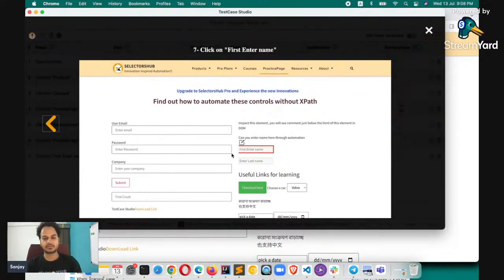But now you will not have to do that, because Test Case Studio will automatically take that screenshot. It will highlight the field, and you can just download and upload it in your test management tool, or share it with your developer. It will be very easy for you. So this is one feature we have introduced in Test Case Studio.